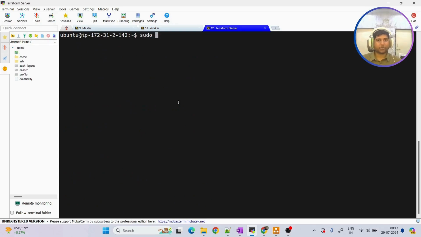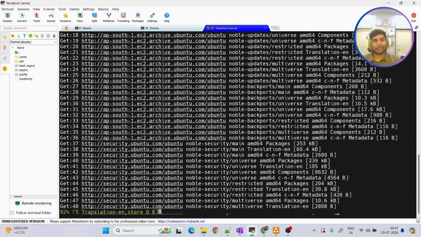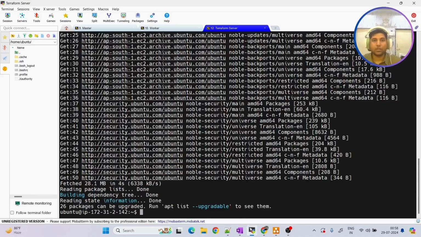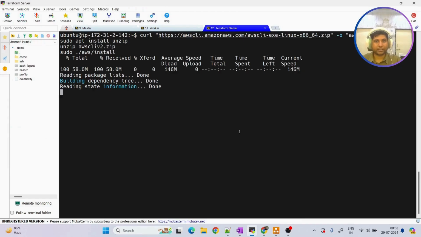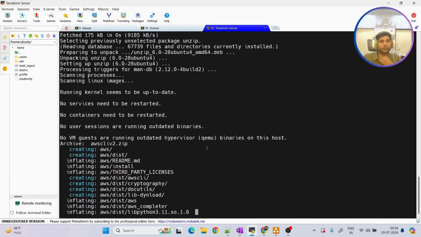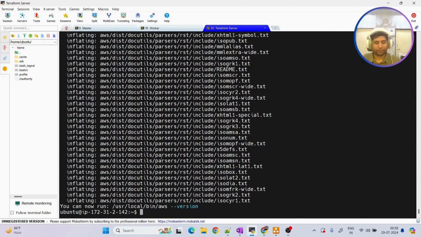First command, always remember, sudo apt update. Since this is being run, the next thing that we need to do is set up the AWS CLI, because that's how we are going to access the resources on our AWS account. Okay, so team, now we have to execute the commands for installation of the AWS CLI, so that we can communicate with our AWS account. Okay, so I can run this, and let us see. It's taking a few minutes. Okay, so this is done.